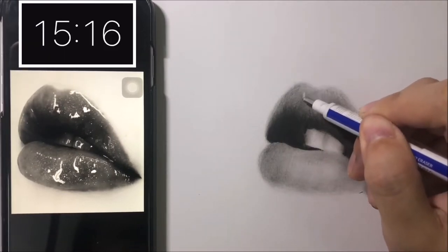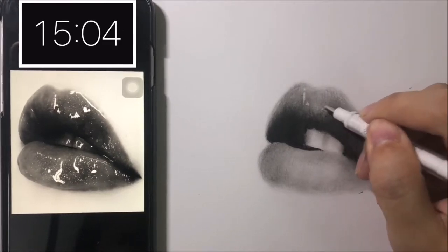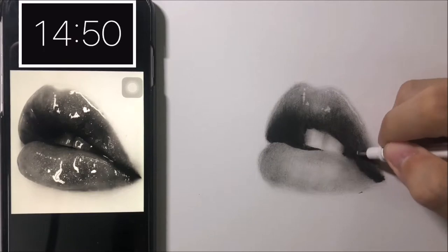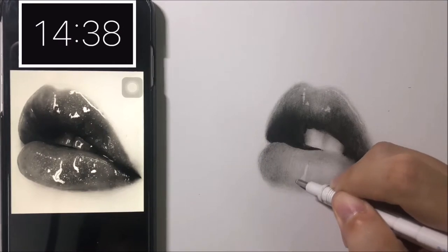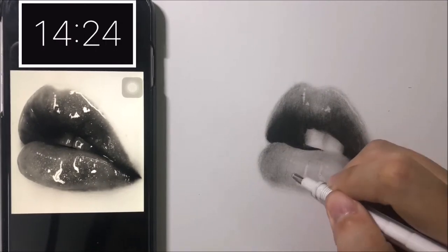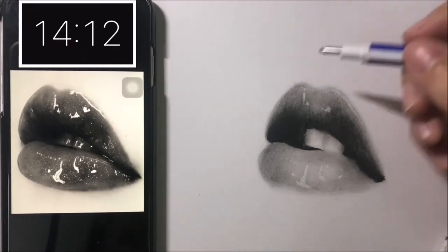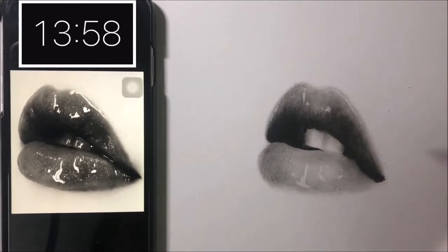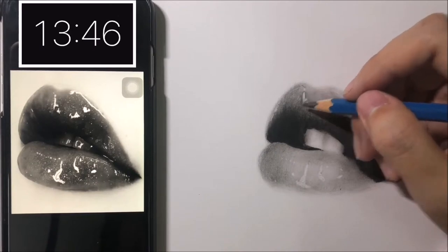Now I'm gonna use a tonal eraser to create highlights. I love this part because it will bring out the glossy look, which is so cool. I will not copy the exact details from the photo — I will only pick up the major details and deviate from the reference a bit. I like to spice it up and sometimes I just get the ideas and then start to create my own things. The highlights in the reference photo are much wider than the ones in my drawing, but that's okay because later we will use the jelly pen to make them wider. Then I use a 6B pencil to draw around the highlights to make the drawing pop. You can see that it starts to look more realistic.